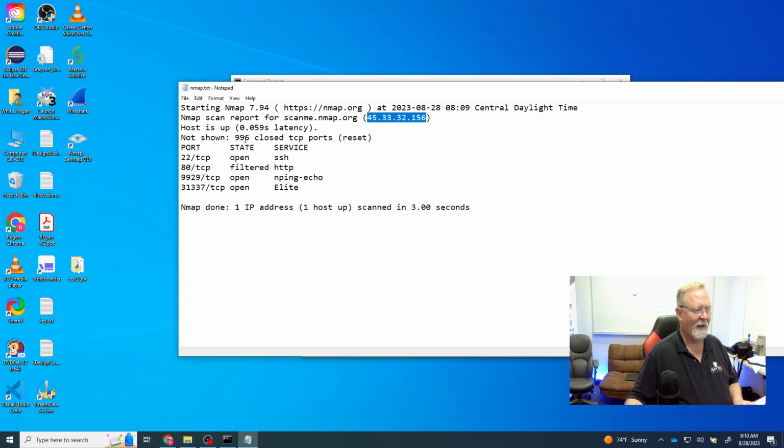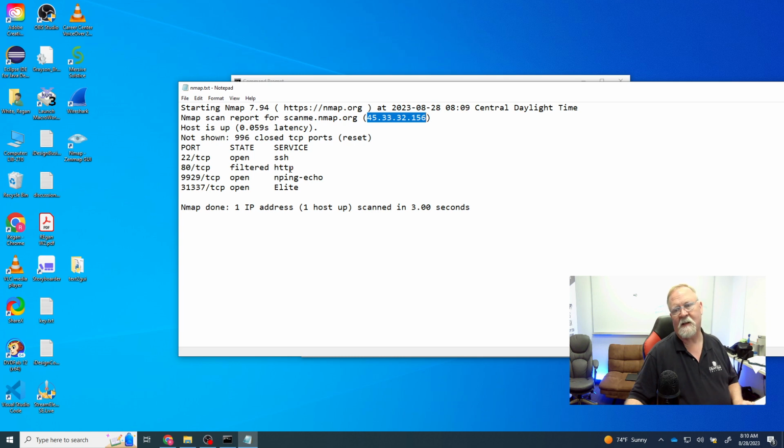There are 996 closed TCP ports. Basically, those were not able to be scanned. However, what it did find, it lists down here. The port that it found was 22. That's a TCP port. It's open, and that is the SSH service. That is where SSH connects. 80 is also a TCP port. It's not open, it's filtered, which means there's a firewall on it, and that is the website.